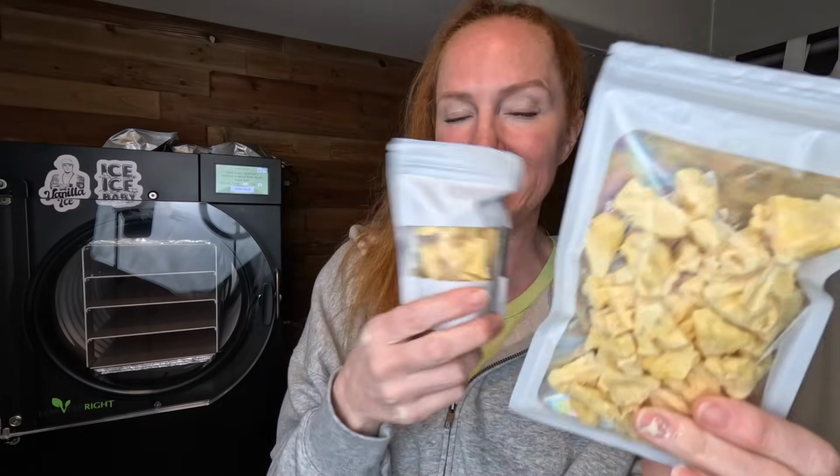What's so nice about traveling with freeze-dried fruit is that it is so light. It doesn't take up any weight in your luggage. Like if you're worried about overpacking and having too heavy of a suitcase, if you're checking bags, this weighs nothing and you can still bring healthy, happy, yummy food. So this is gonna go off in the mail to her tomorrow. Let's hope it makes it to her on time.